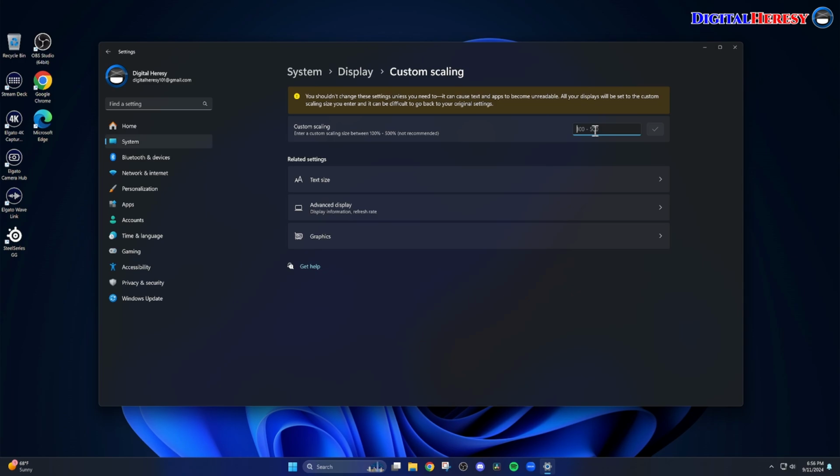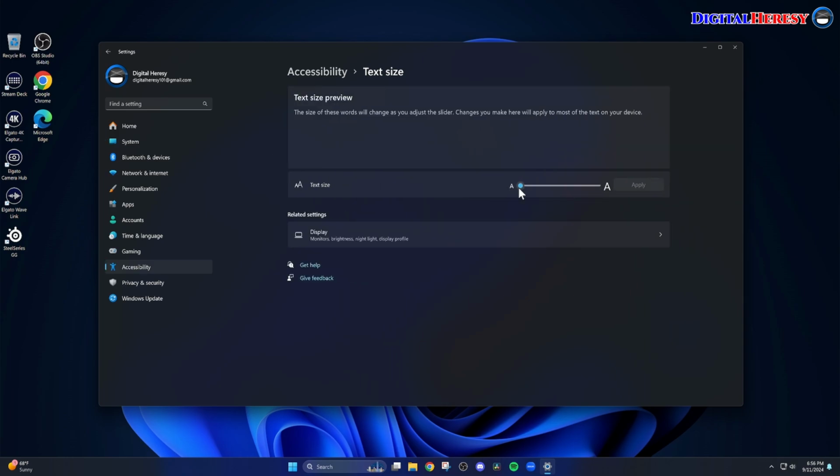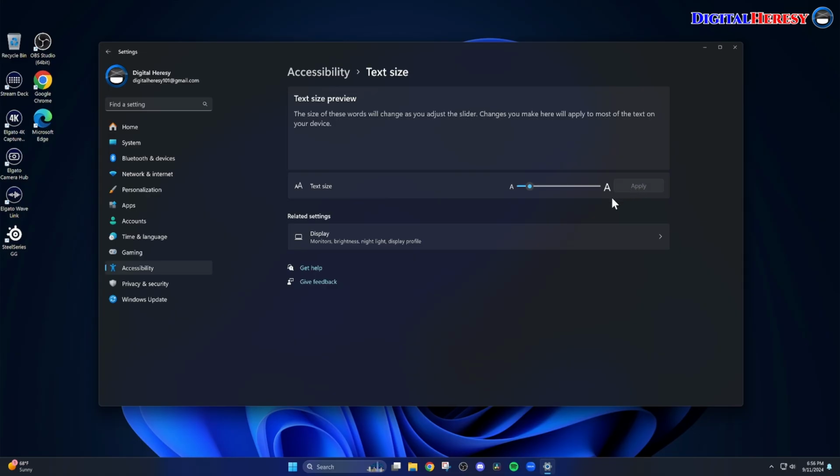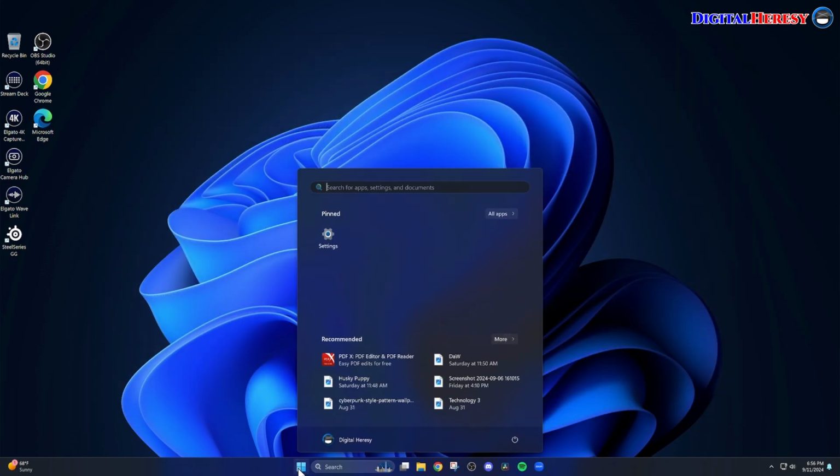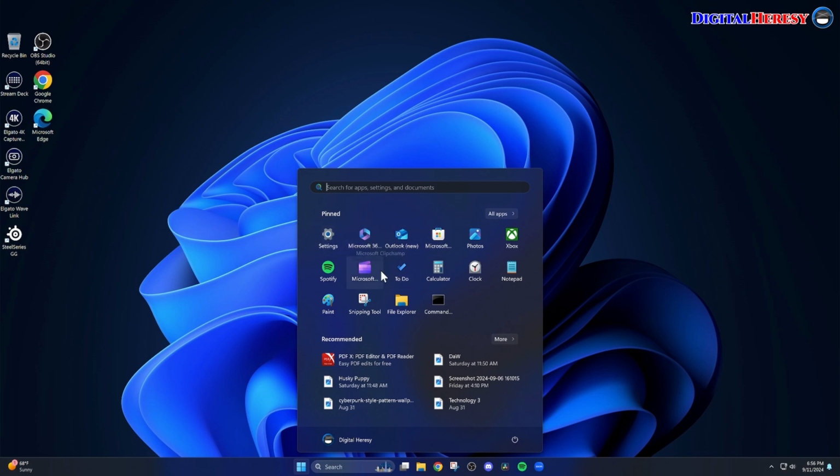But if you want to go ahead and change the text size in your applications, come down to where it says text size, click it. And then you can go ahead and change the text size to whatever you want. On a 4K monitor, I feel that 115% is perfectly fine. Once you pick whichever one you want, go ahead and click apply. It'll turn to a blue screen. And then anytime I open up an application or even just the start menu, the text will be bigger.